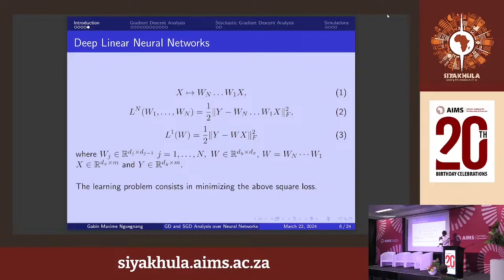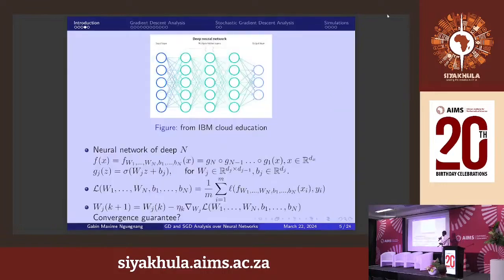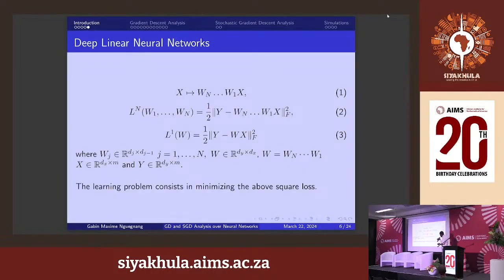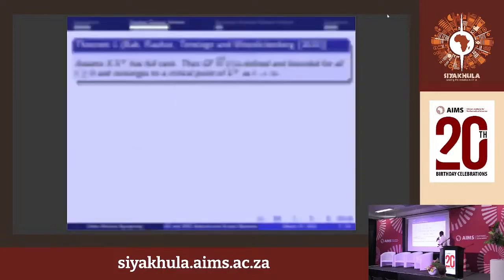And with L1, we realize that both are the same. The difference is that with L1, the input is a factorized matrix. So here we are on a manifold of a certain rank, which is lower than or equal to the minimum of the d_j. And we will see later why it is important to observe both. And the learning process, as I said, is to optimize these cost functions.